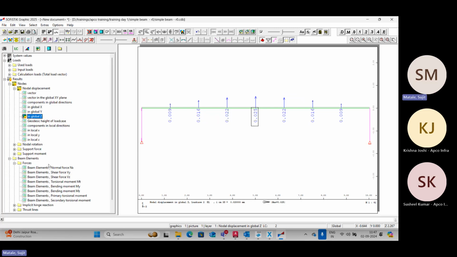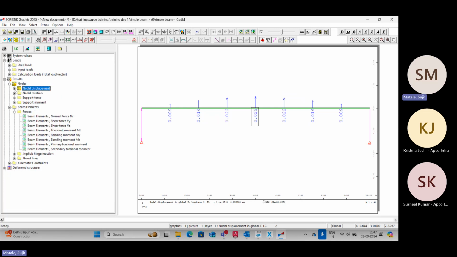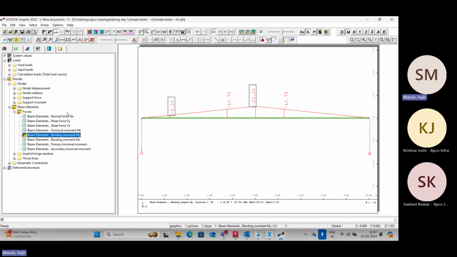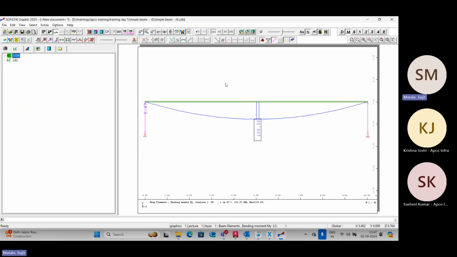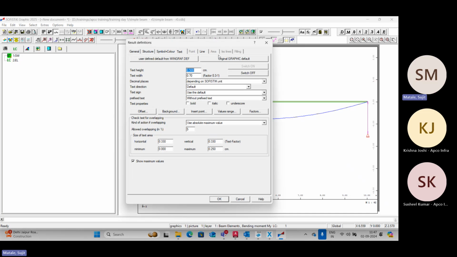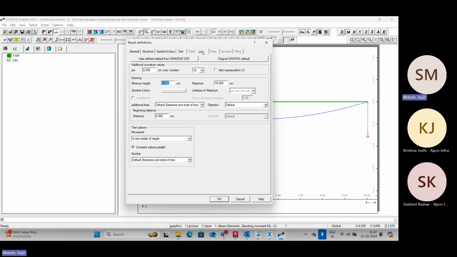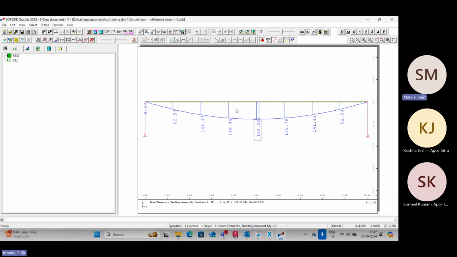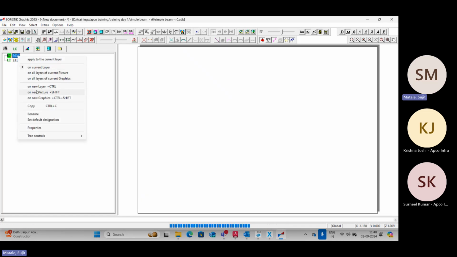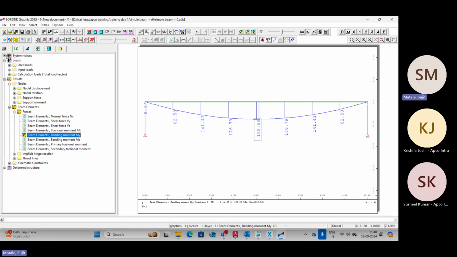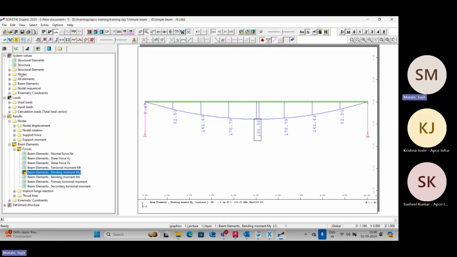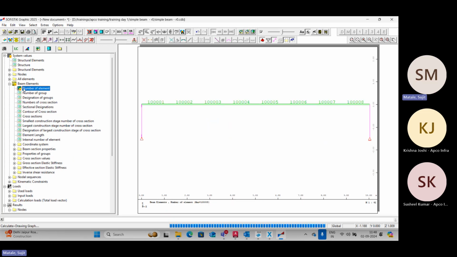So one more point I would like to highlight is that people say, suppose if you've got a big structure, okay, and you have got only a small screen to have a look at your results. Then in that case, how to really have a look at the results. So in that case, what you can do is, for example, you would want to get into the depths of the things, okay? You also want to see over here the beam element numbers on top of this. So I say on new layer, and in that I would bring in all my beam element numbers. So beam elements, number of the element.